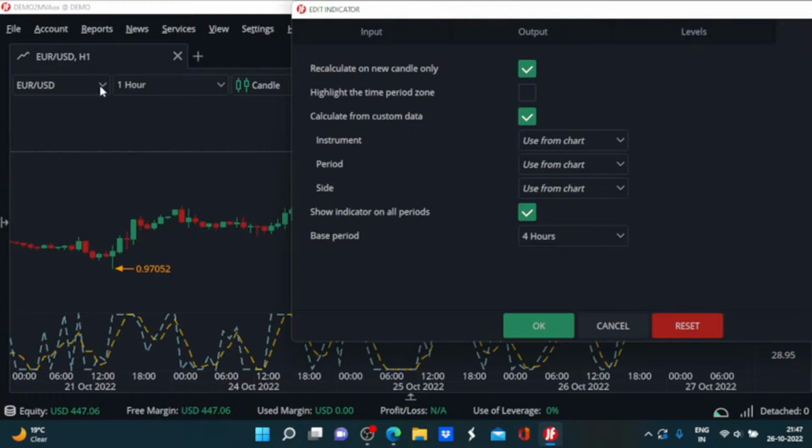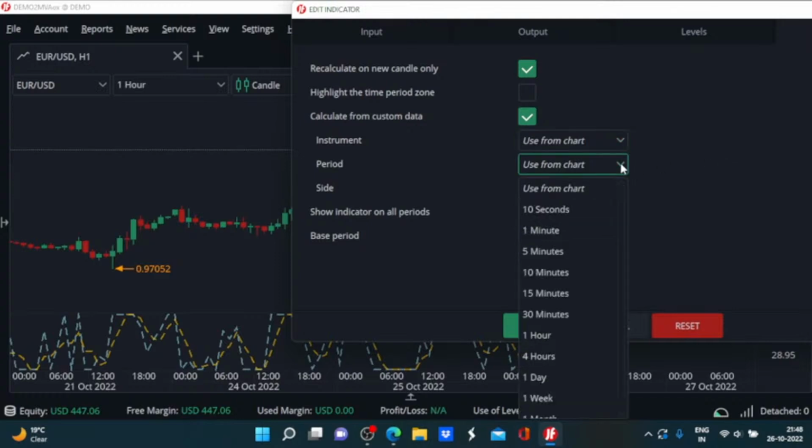But if you for example want to change to use the JPY or Dow Jones Industrial Average for that matter, all you have to do is change the instrument and you will have the stochastic RSI plotted for the new instrument. So you can go for this option, or else you can simply specify on which instrument this indicator should be plotted, and for that instrument this indicator will appear.